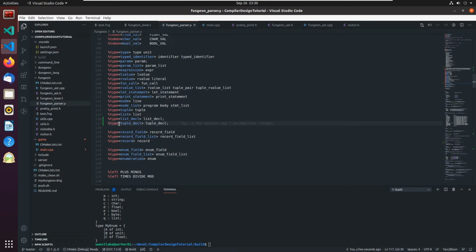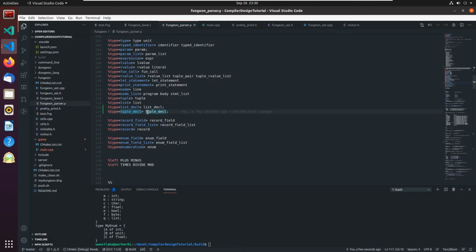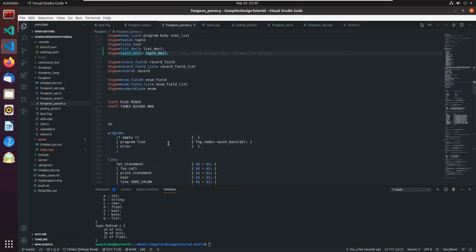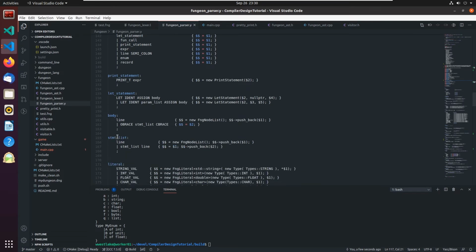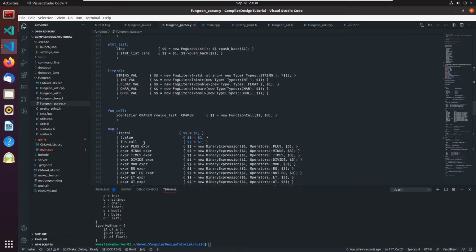If I didn't explain this carefully, the reason we can use the same names, which also makes this a little easier to read, is these are two entirely different scopes. This tuple decal is an actual C++ field in a union called tuple decal, whereas this is a pattern within the actual parser. So they can be the same names because they're not associated with each other in any way. These names do not become code names. These are states within a state machine.